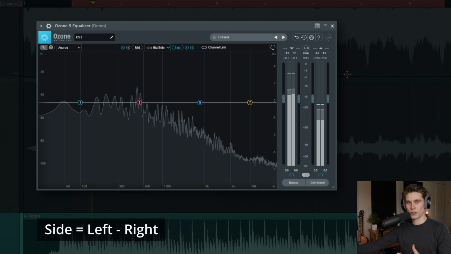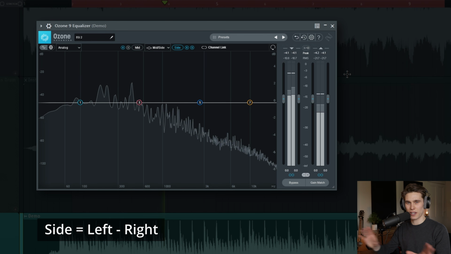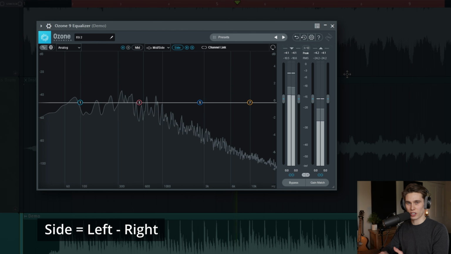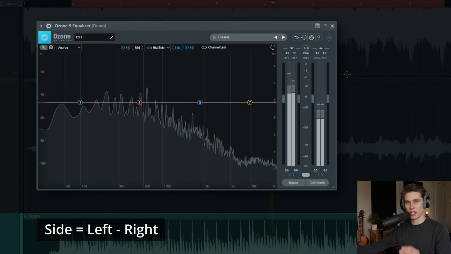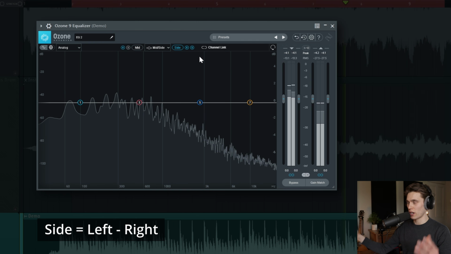So this side channel sounds very spatial, but it's not simply the panned stuff that's left and right. It's actually a sum of the left channel minus the right channel. And I go into this a little bit more in my mid-side recording tutorial, but take a listen to it. It's very spatial and wide.